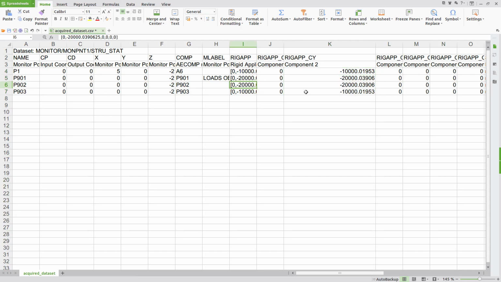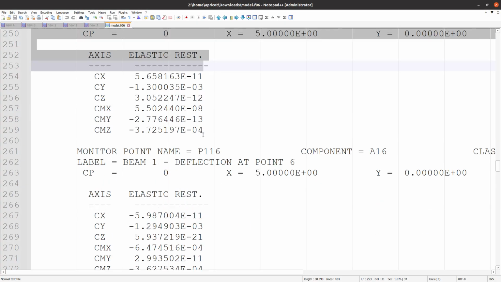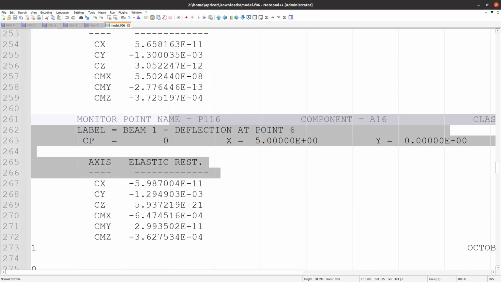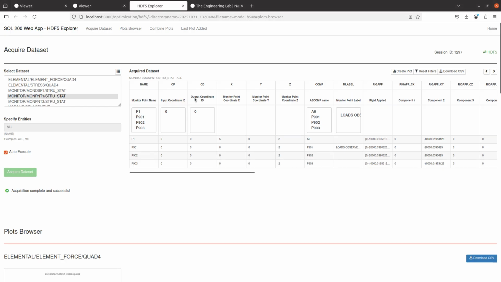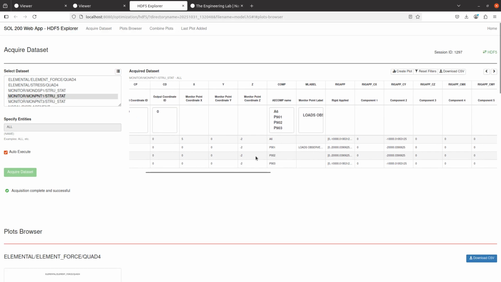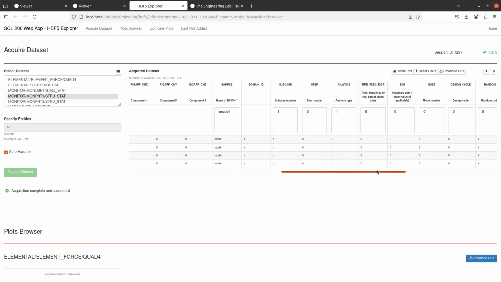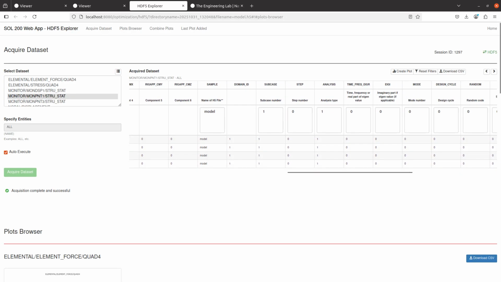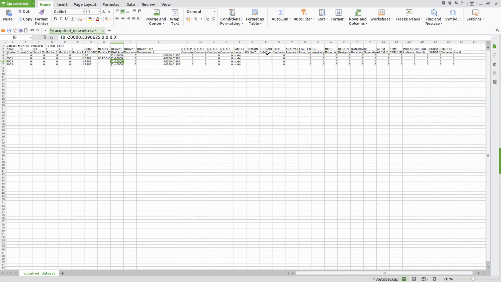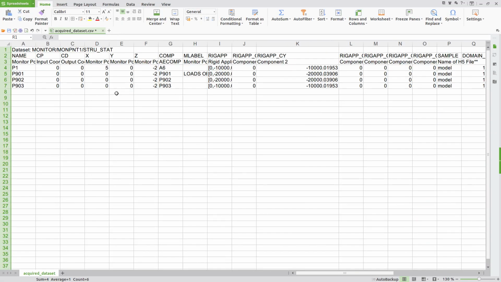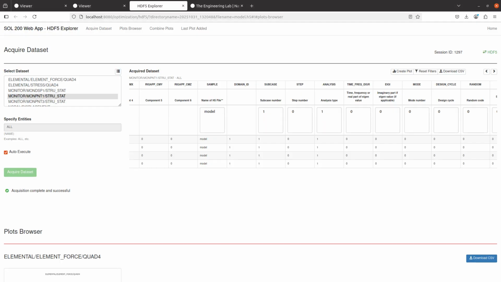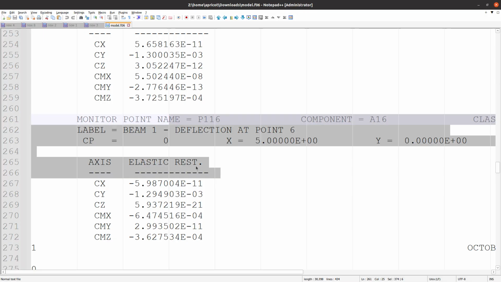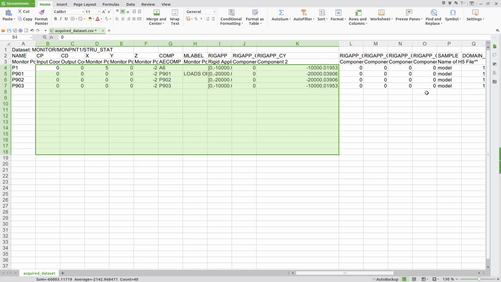And you'll notice that I did not have to create a custom script to go in here and get the subcase numbers and the points and so on. All of that is already available in the H5 file. We just need a good tool to read the H5 file. Here on the far right hand side, you'll see subcase 1 is listed here. That's also carried over to this column, subcase 1. So if I had 2, 5, 100 subcases, each row would have the subcase number associated with this. So this is a big time saver if you ever want to get this data to a CSV file. If you want, you could throw this in a report and be done with it.